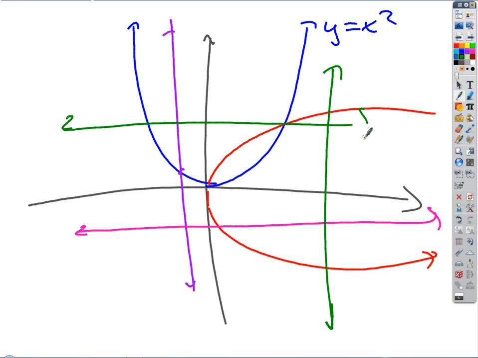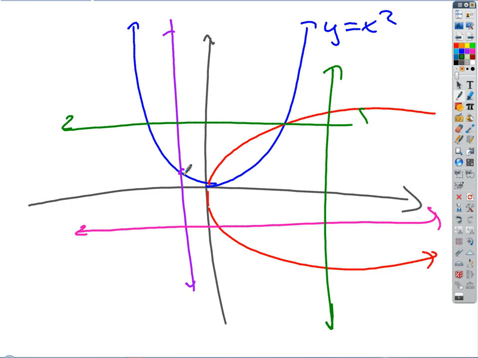Does that mean that neither are functions? No. The requirement for a function, remember, is just that for every input value, for every value of x, there's only one value of y, which just means it passes a vertical line test. If I choose a certain x value, a vertical line will only intersect the function in one place, because there is only one y value for that one x value. So if a graph passes the vertical line test, no question, it's a function. The blue one is, right?